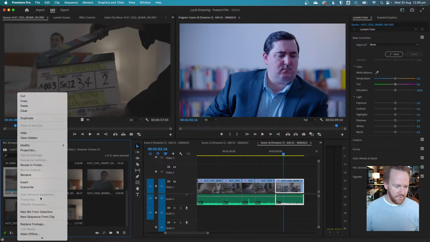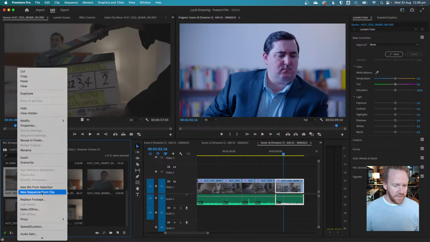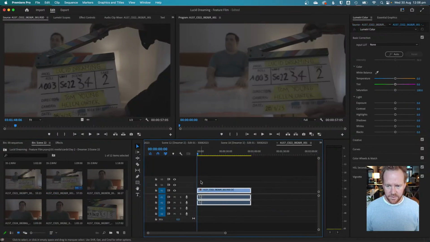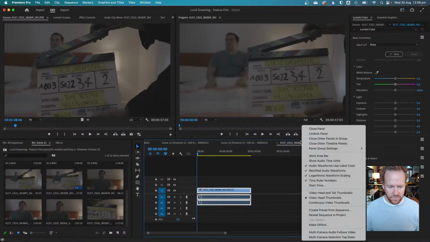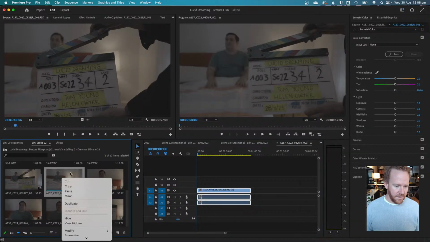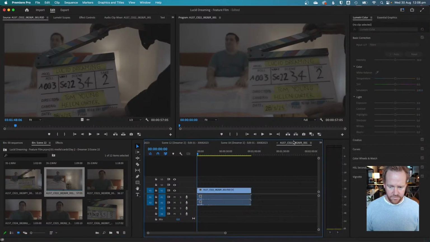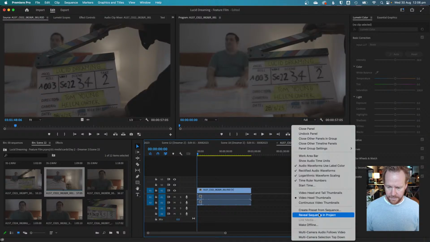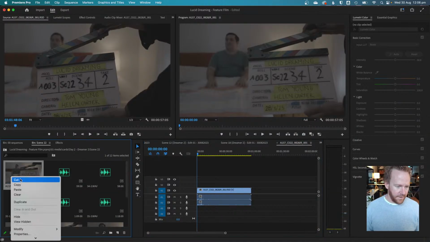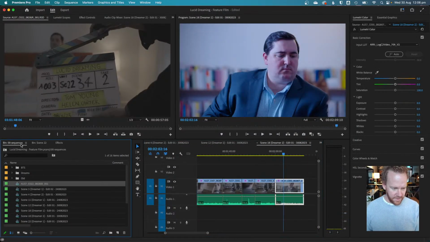Let's create a new sequence from this. New sequence from clip. Great, we've got it in there. We'll name it straight up. So cut that, put it into the sequences bin.